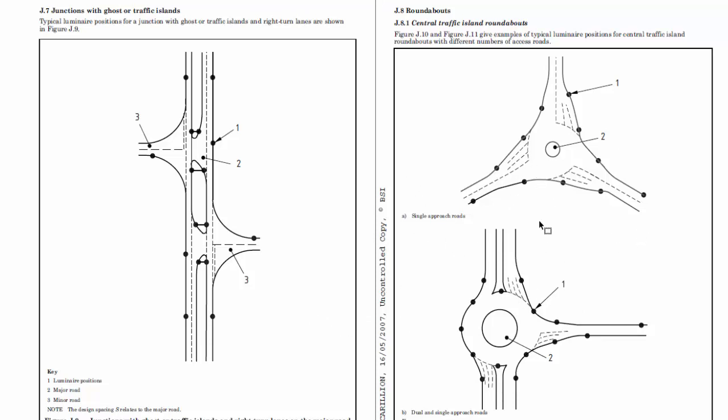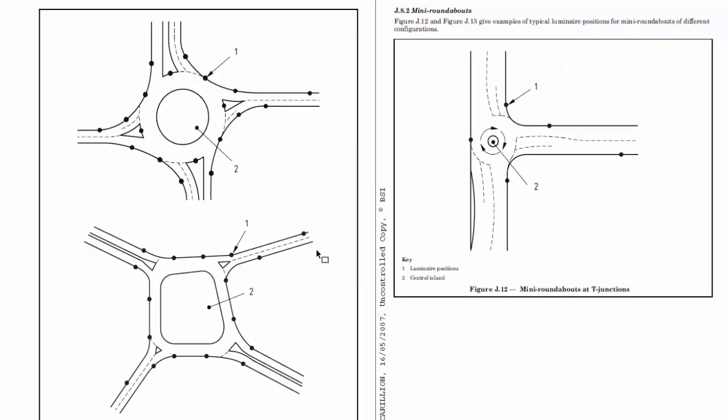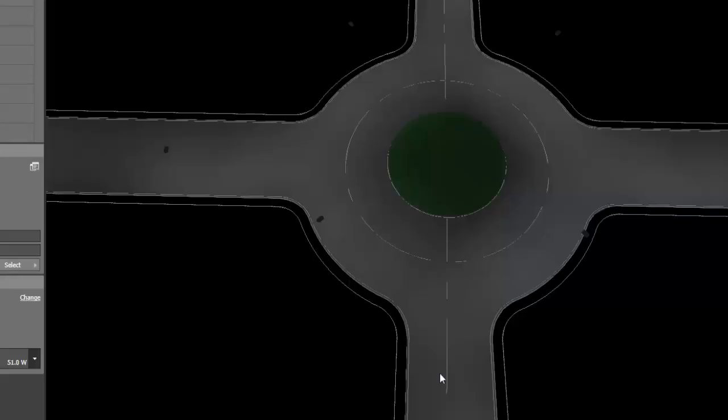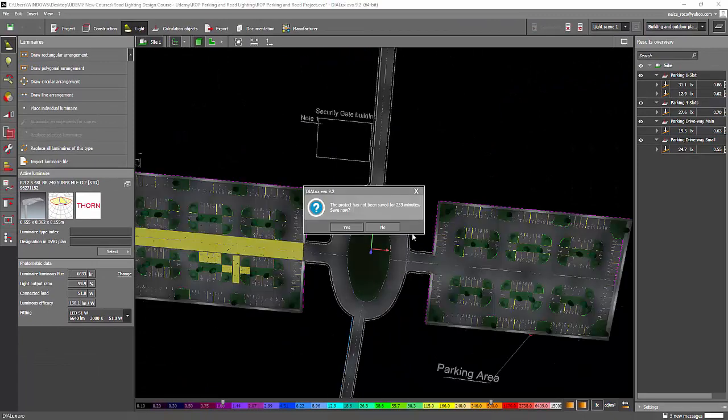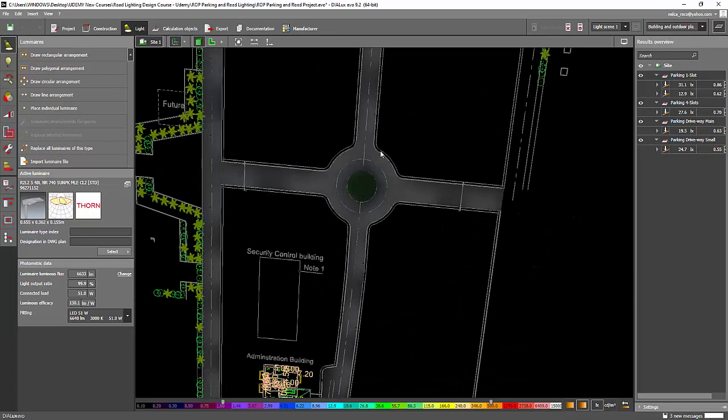And here, I want to discuss this roundabout because these are the most frequent questions of my students in road lighting: how to create this roundabout lighting design. So I'm going to do a sample calculation here right now because I have this project and I have two roundabouts. One is an oval shape and the other is a round one.